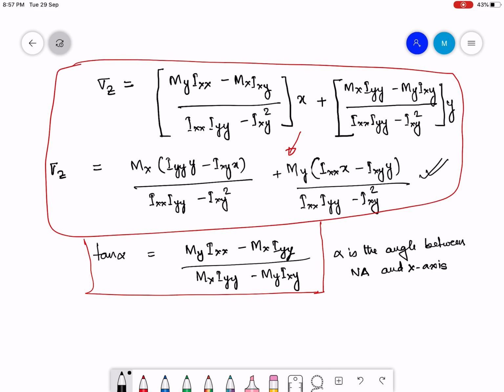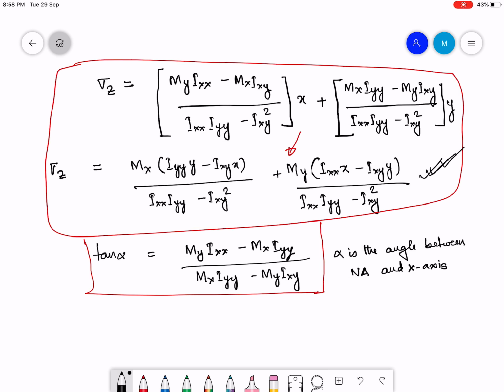So what in practice is done is that, from our understanding of the geometry of the cross section, we figure out certain points which could be the probable location of the maximum normal stress, and we find out the normal stresses from this expression at those probable points. After we do that, out of all those values of normal stresses, we see by trial and error which one has the maximum value, and that is the location of the maximum normal stress. Now the next job is to see that this maximum value of the normal stress is less than the allowable stress of the material.